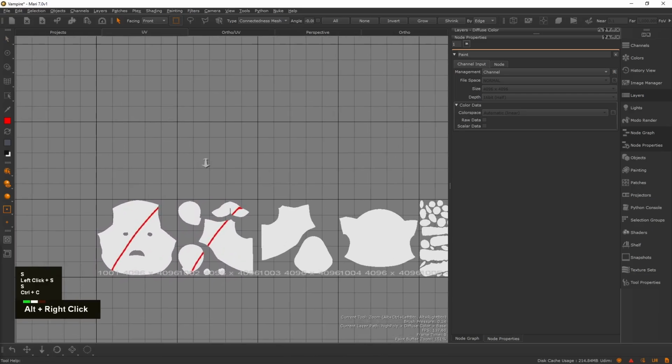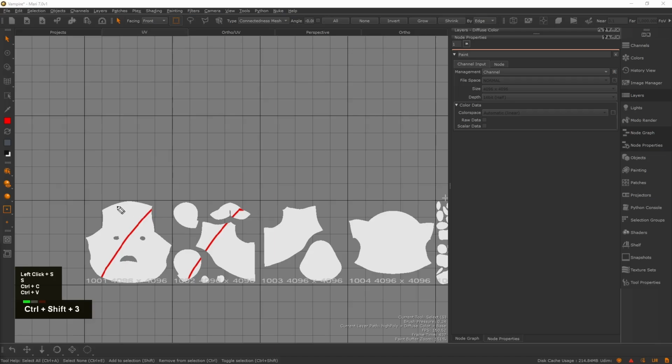The way you can do this is you can have one UV that's here, that might be split in half, and then you have the other one that's exactly the same up here, and it looks something like this. Then you simply Control C here and Control V here, and you've copy pasted the whole thing.